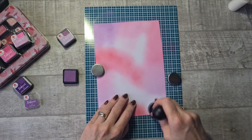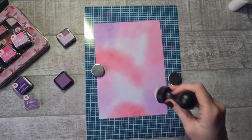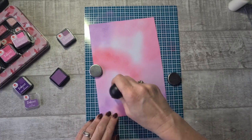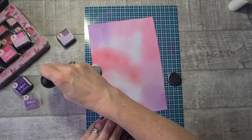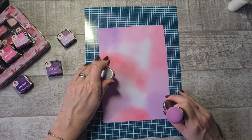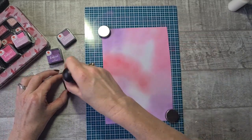Now I'm working with the purples — I just love the purple tones together with the pinks. Lately I've been really digging purple; I didn't use it much in the past but I'm using it more now. These shades are meant to be together, which is why they put them in one tin. I'm almost done and then I'm going to try water splattering, because these are water-reactive inks. The ink should pull away when we put water on it, just like with distress inks and ice inks. You will see that it does work, a little bit less than the more expensive inks, but it does work.